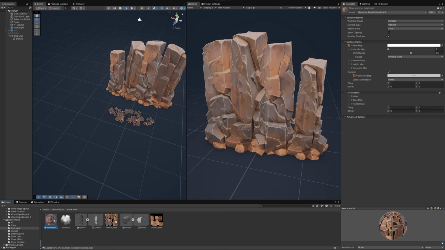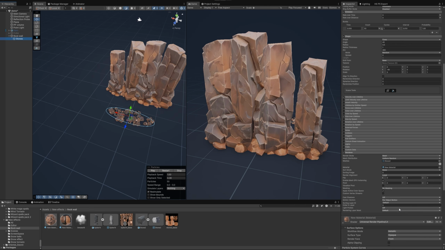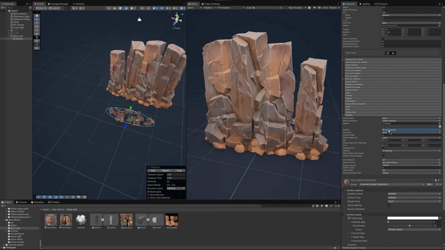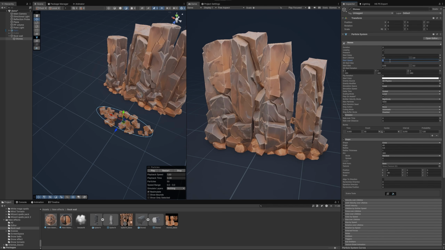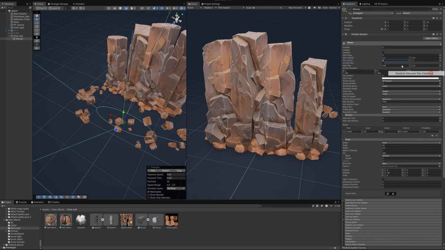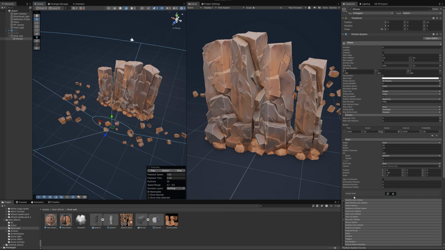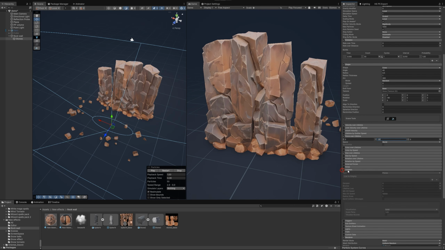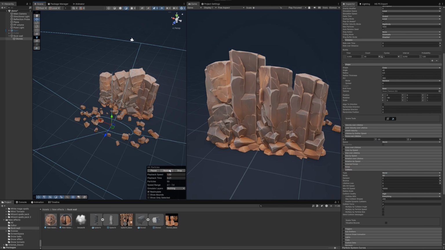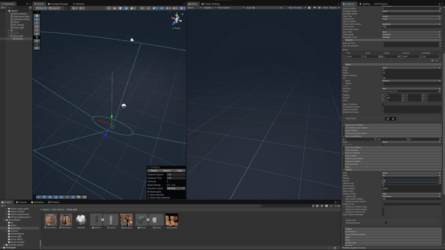and change the material, just duplicate it, Ctrl D and select different texture for this stone and select it here. Then change speed maybe from 4 to 9, set force over lifetime to world and set this value to minus 20, enable collision but set collision to world, set bounce to 0.3 and this value to 0.4.